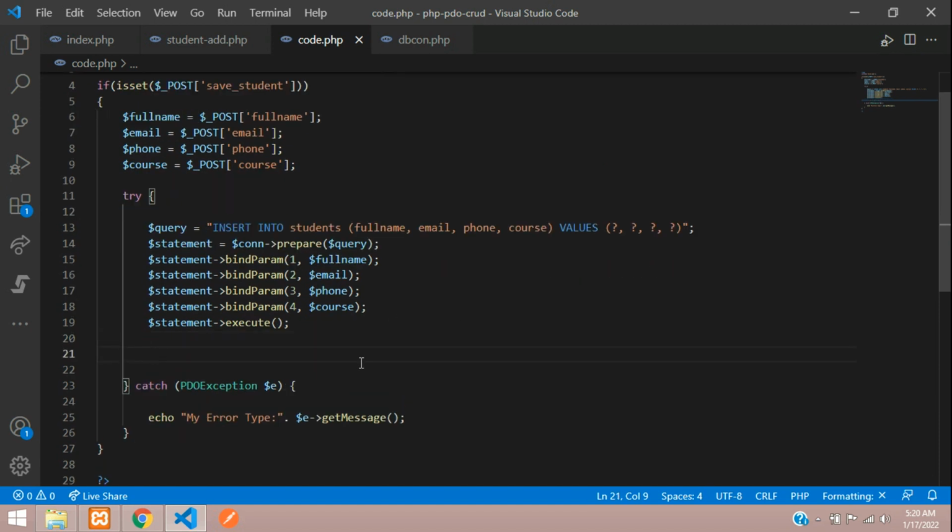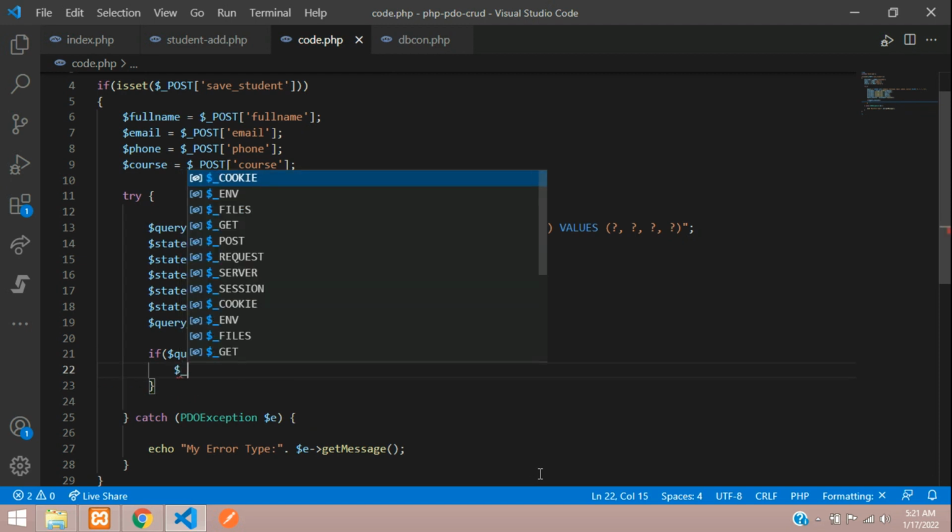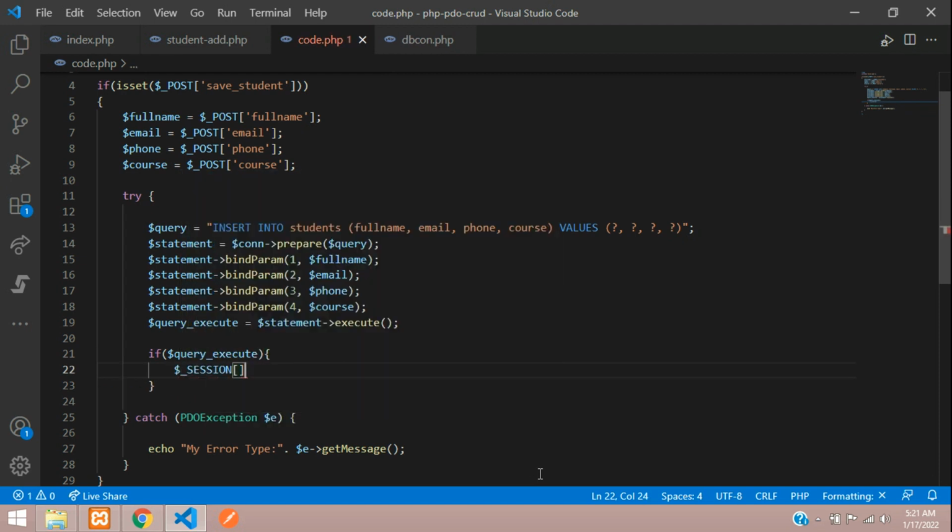So now guys, let's create the variable as query execution, or execute, is equal to done. I mean, the spelling is misspelled. Query execute, and check in an if condition. Okay, let's set the message in $_SESSION where we will give a message variable, and you can mention added successfully.